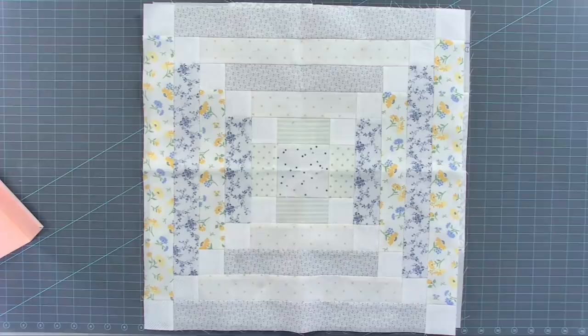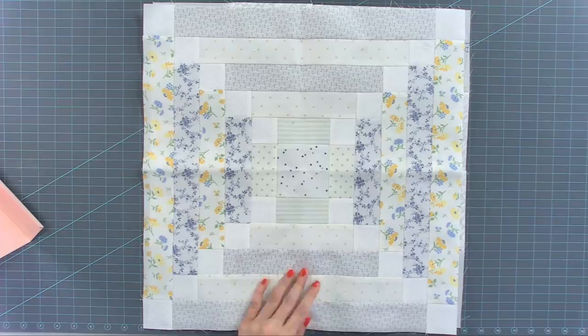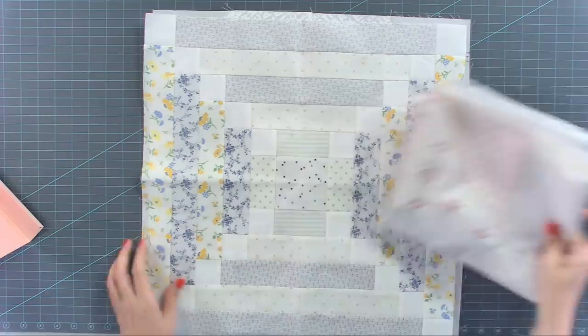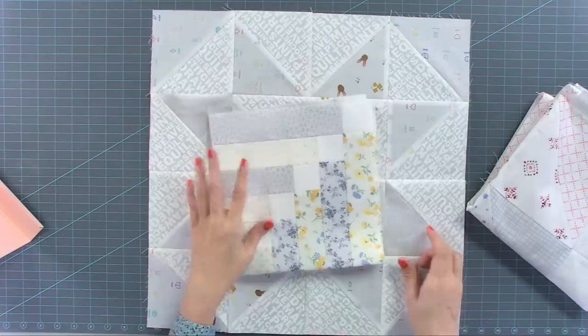So next month I will sew with March's fabric. So this is a combination of January and February. I will show you March's fabric and I will have all three of these assembled. It's gonna be a pretty big quilt. It's kind of intense, but it's fun to do something that forces me out of my color palette.